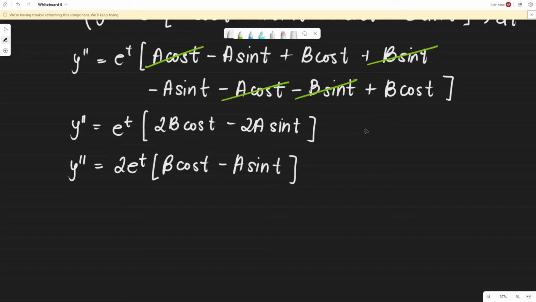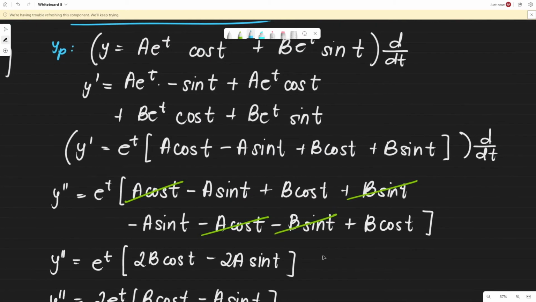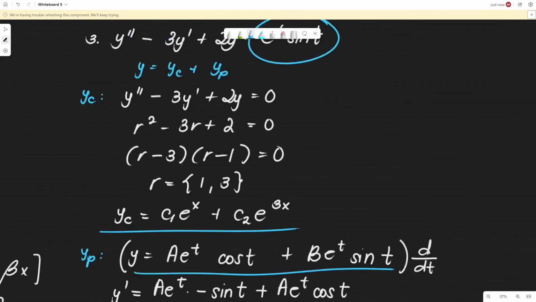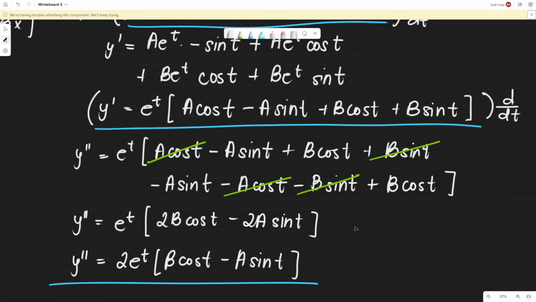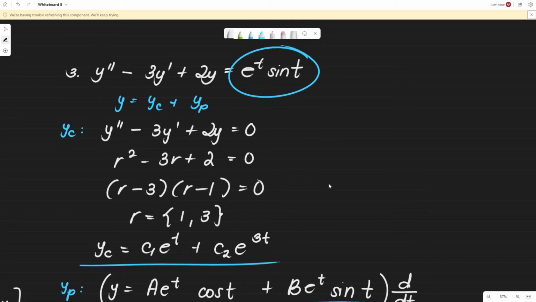Okay, so we have our y double prime. We have our y prime, ito. Then yung y natin is itong nauna. Okay, yan yung ating y. Sorry, this is also t pala. Sorry, I forgot it. Hindi pala tayo kay x, kay t pala tayo. So ayan. Okay, so let's substitute. So ano nga yung given natin? Y double prime, copy ko na lang.